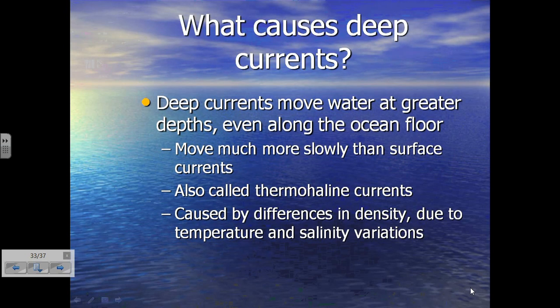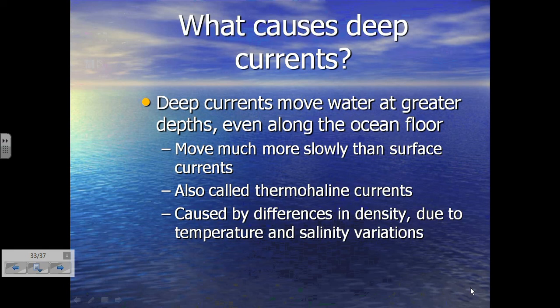Now, I've covered an extensive amount of information about surface currents, and I'd be remiss if I did not cover deep currents. So let's talk about those and what causes them. Deep currents tend to move water at greater depths, even along the ocean floor. They move much more slowly than surface currents.